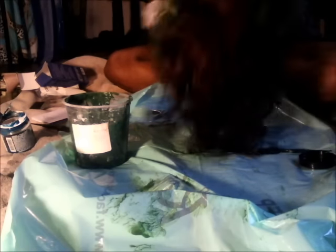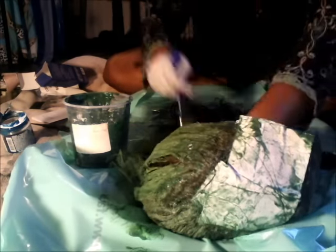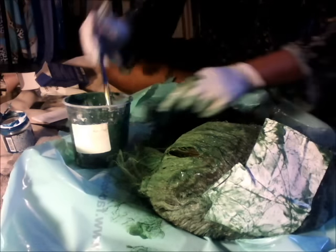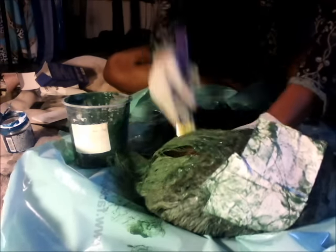So if I'm lucky, guys, this will come out beautiful, a dark green teal blue color. That's what I'm trying to create when I do this. And like I said, at the top where the tape is, that's what I'm going to ventilate. That is my Swiss lace that has already been sewn to the dome cap. So that's what I'm going to be creating.